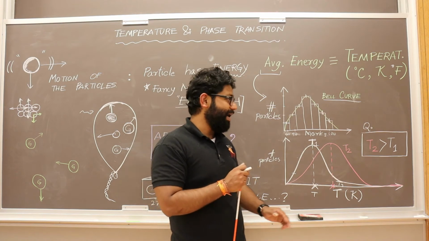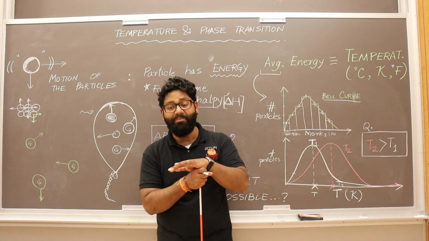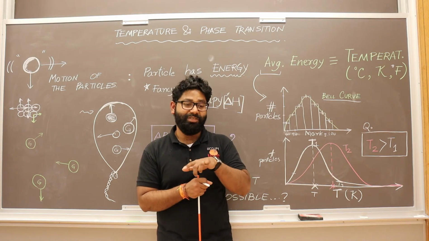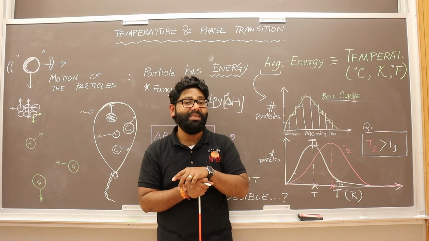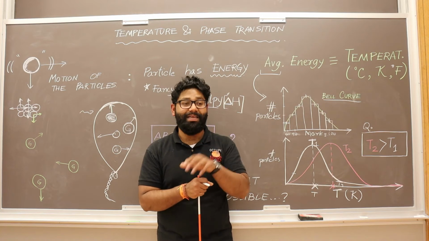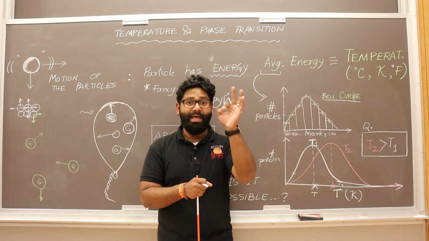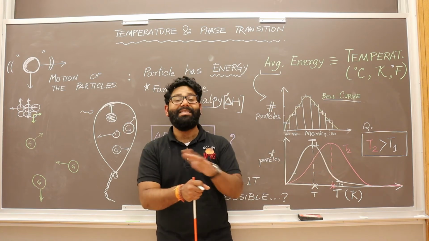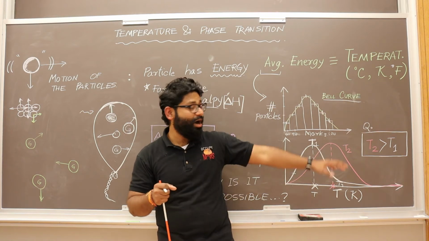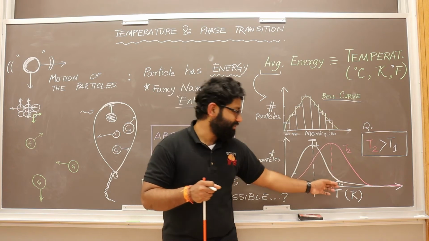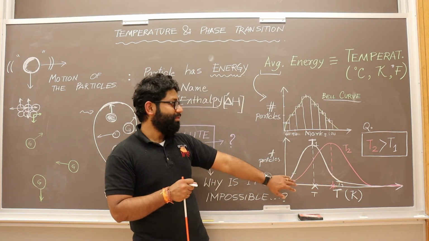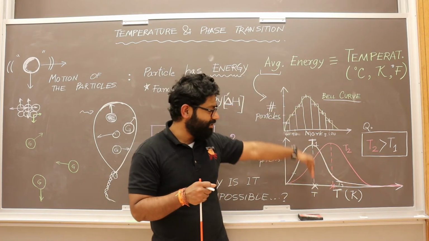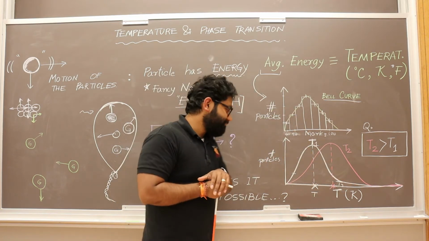So we have to keep this in mind, that in any system, when we measure the temperature, that does not mean that every particle has one kinetic energy. It's just a way of representing the average kinetic energy of the whole system. Some of these particles will have less energy, some will have high energies, and it can be denoted by the average. All right?